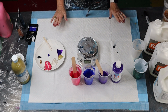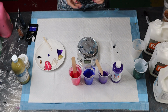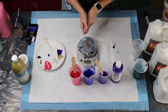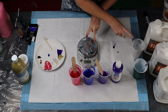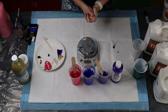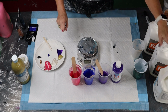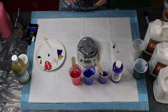So again, the thickness of the paints that you start with will determine the ratios that you use. To keep it very simple, so you don't have to do math, just do ounces. Just do 1 ounce of paint to 2 ounces of the medium, which equals 3 ounces. And then if I want to do a splash of water, I can. And the same thing with my Floetrol and my GAC mix. I do 4 parts or 4 ounces to 1 ounce of GAC, so it equals 5 ounces. And I create those in big batches.